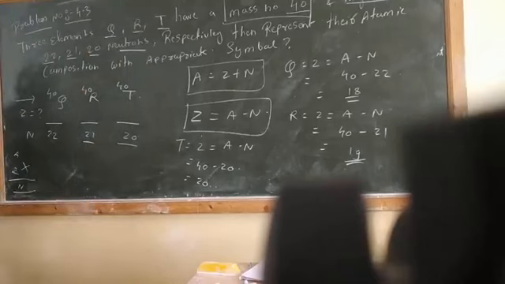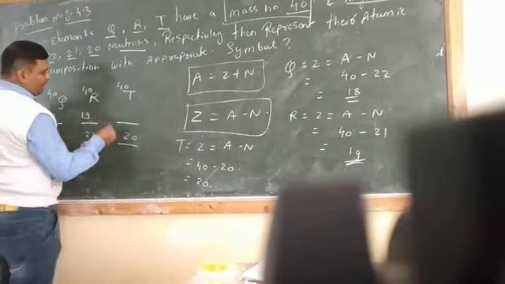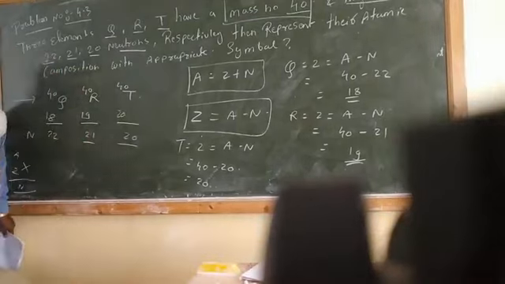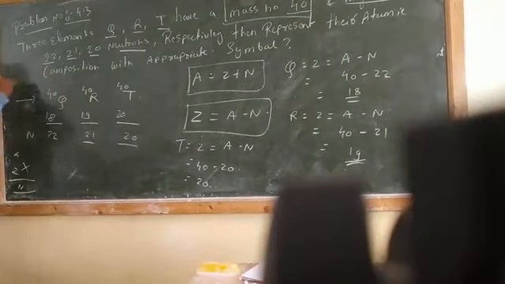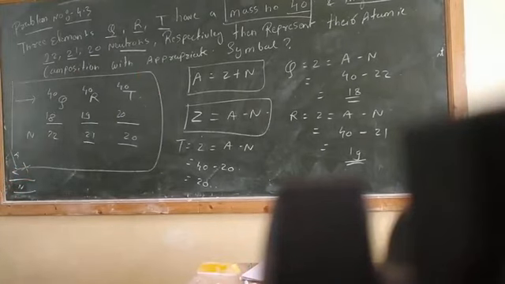समझ में आ गया? तो यहाँ पे Z क्या आएगा? Q के केस में 18 आएगा, R के केस में 19 आएगा और T के केस में 20 आएगा. हो गया प्रूफ? This is very simple, my dear students. Very simple. Right? So such kind of problems are given in your textbook. You can go home and you can thoroughly look at those problems.